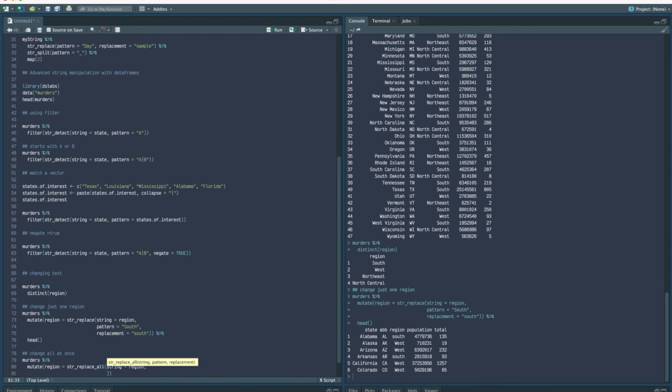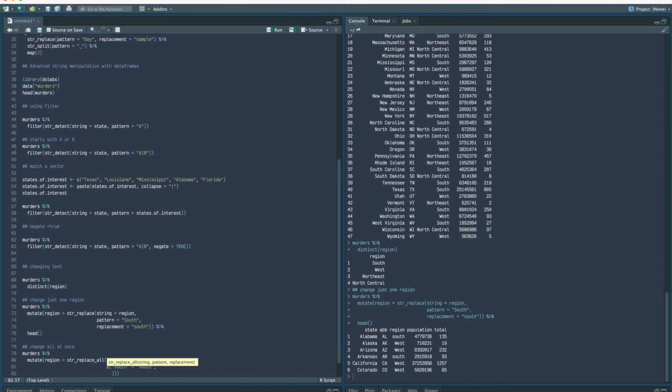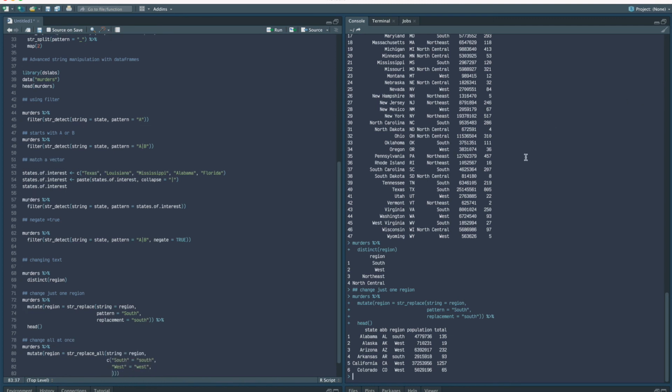So on the left of the equal sign, we'll put what the original text is, which is south with a capital S, west with a capital W, north central with capital N and C, and northeast with a capital N. And to the right of the equal signs, we're going to change it to what we want, which is each one lowercase. And for north central, we're going to remove that space and replace it with an underscore.